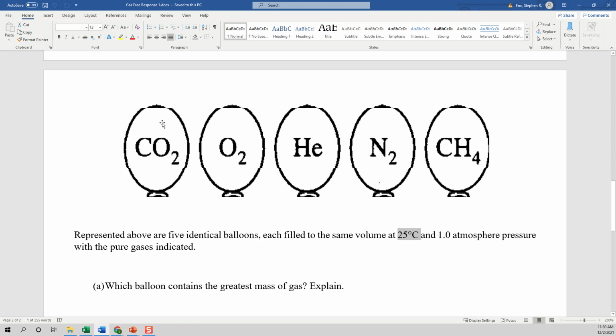Something else to think about: since I have equal particles, I know the mass inside here is greatest and the mass inside here is least, because it's the same number of particles, but each of these particles only weighs 4 AMUs, and each of these particles weighs 44. So the total mass in here is the greatest and the total mass in this balloon over here is the least. So another thing we could rank is densities. This would be the least dense because it has the least mass in the same amount of volume, and this would be the most dense because it has the most mass. Now, I don't know if density is a question here, but those are all things we should be thinking about and conclusions we should be jumping to, based on same volume, same number of particles, same temperature, same pressure, okay?